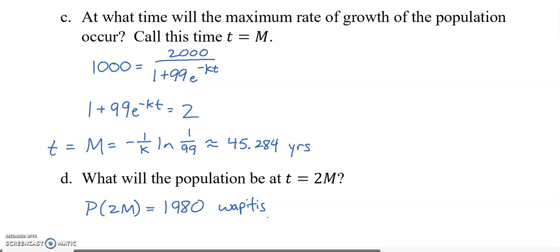And that might make some sense when you think about the carrying capacity of 2,000 and the initial population of 20. So we started out 20 bigger than 0, and then m years later, we're halfway to our carrying capacity. So another m years, and again, that's because we're right at the middle at m. In another m years, we're going to be 20 away from L on the underside of it. So that's kind of a nice little connection to make there.